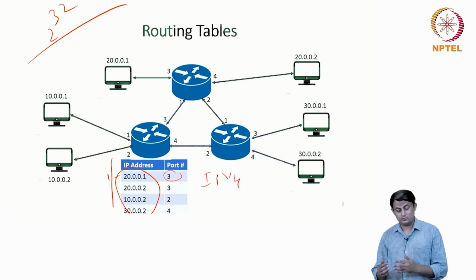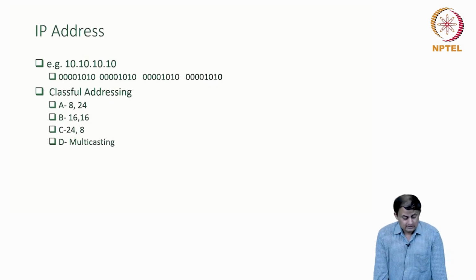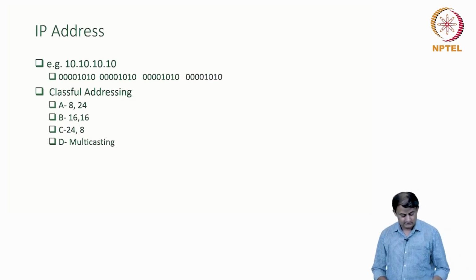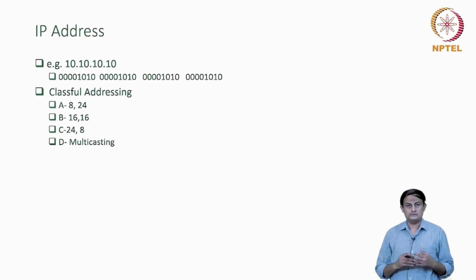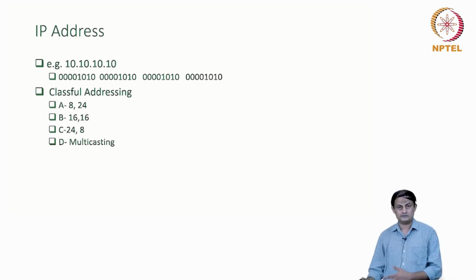And if you want to do a comparison, and you are doing a linear search, then it means you need to do 2 to the power 32 32-bit comparisons. That is purely not scalable, so we need to do something better than that. So what the network engineers thought is, let's organize these IP addresses into some kind of hierarchy and name them into some classes: class A address, class B address and class C address.